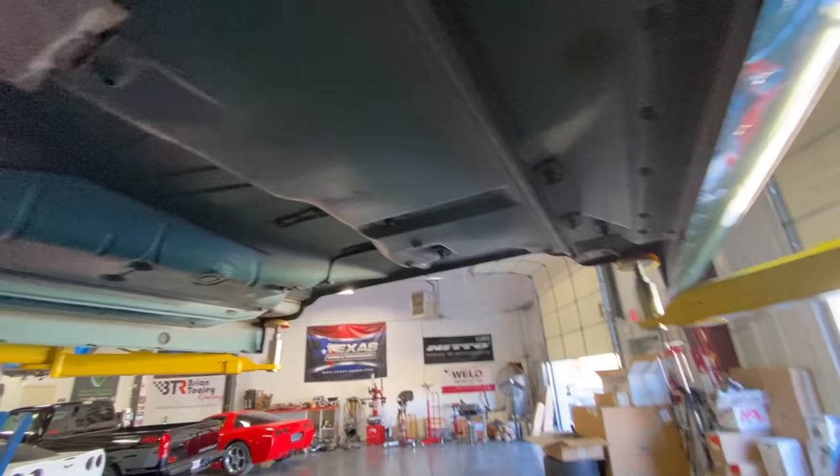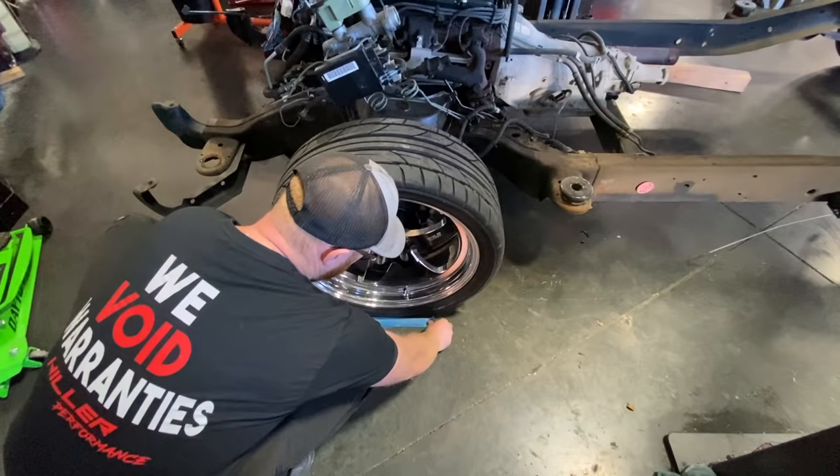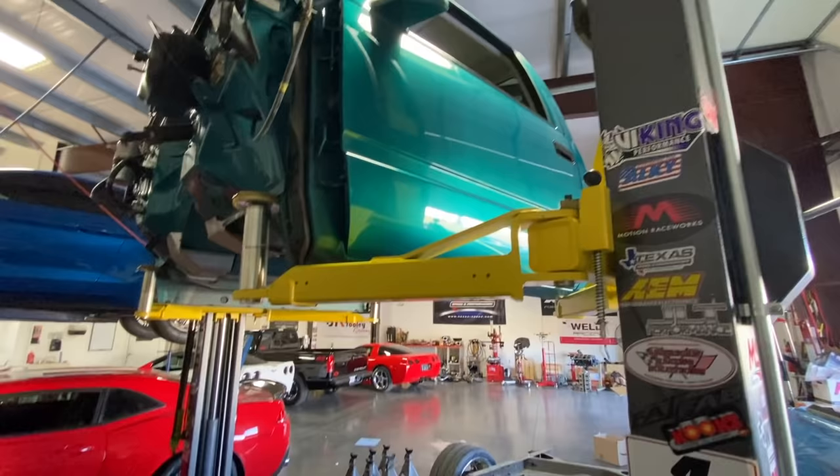Awesome. So, looks like Steve is taping where the wheels are at, so that when we put it all back together, we at least have an idea, so that we can just drop the cab right down on the frame.